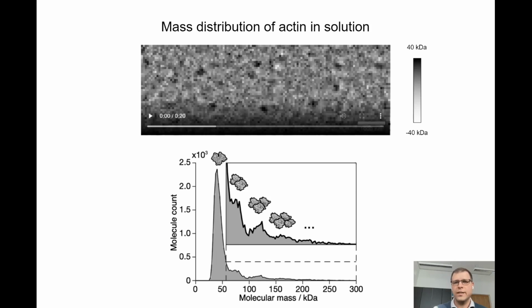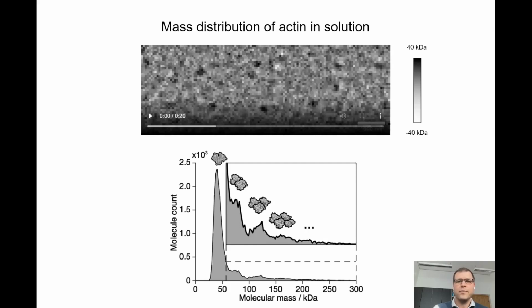I've done this for actin, for example, and this is a mass photometry video that shows actin molecules landing on a glass cover slip. Every time you see a dark dot, that's a landing event. The reason why they appear and disappear is just because we continuously remove the static background. Once a particle has landed, it becomes static on the background and gets removed by the image processing algorithm.